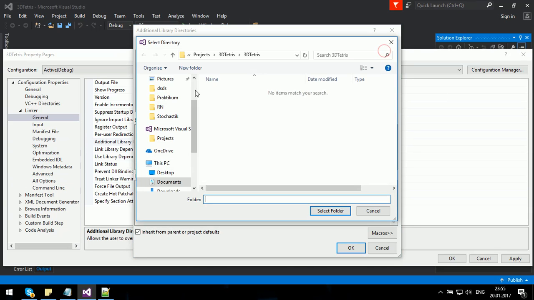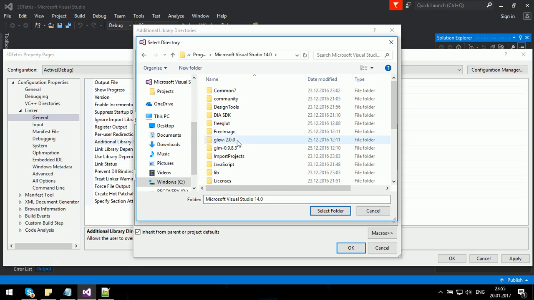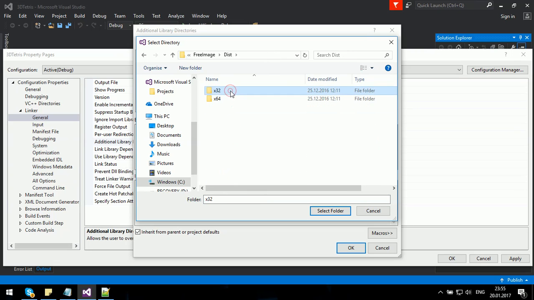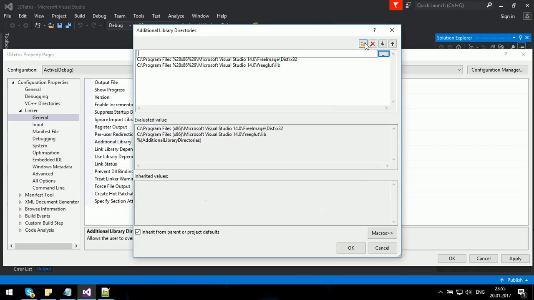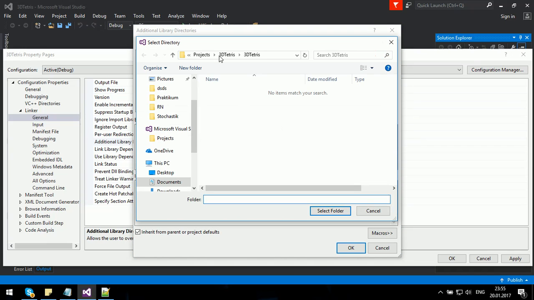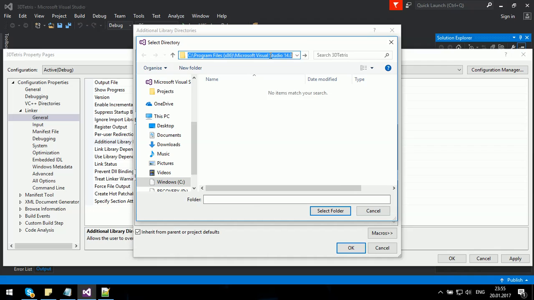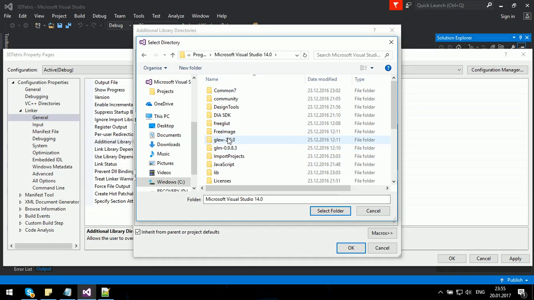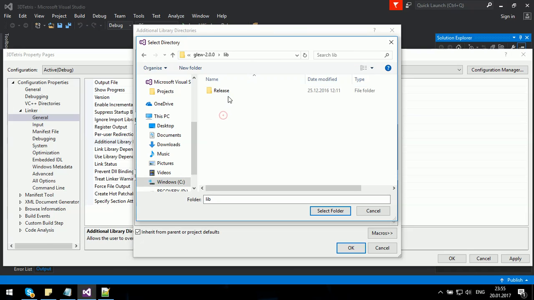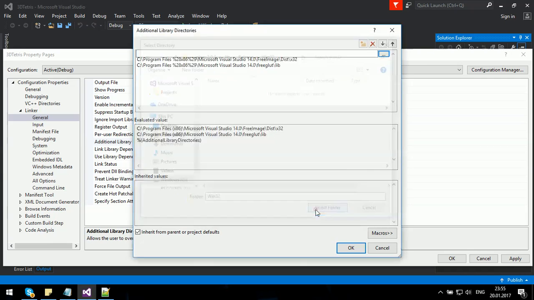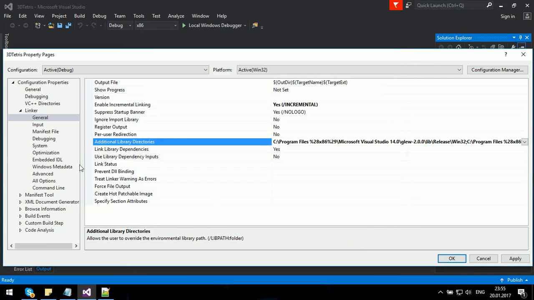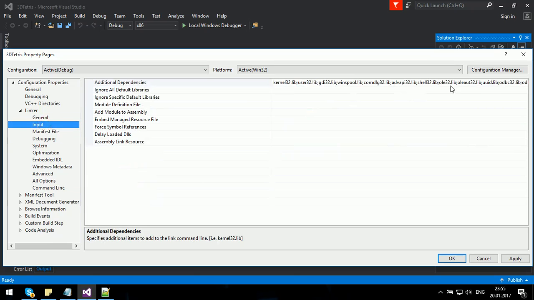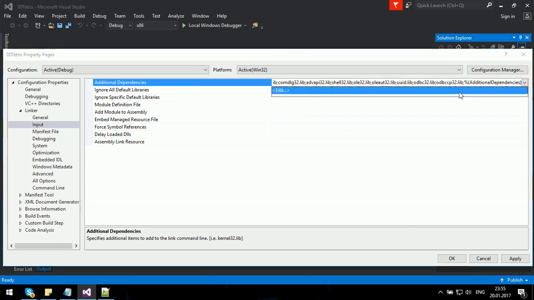Then not freeglut, but free image 32. And we need glue lib, release, Windows 32. And last but not least, we need to link these files too.